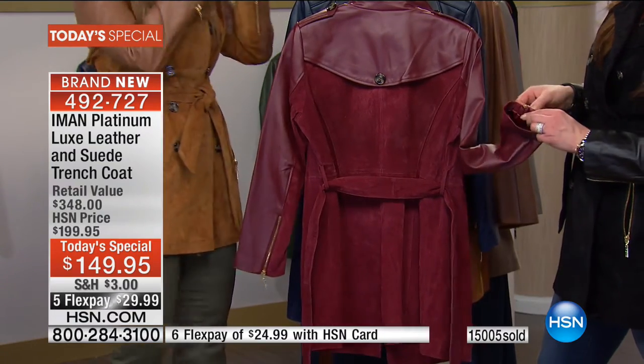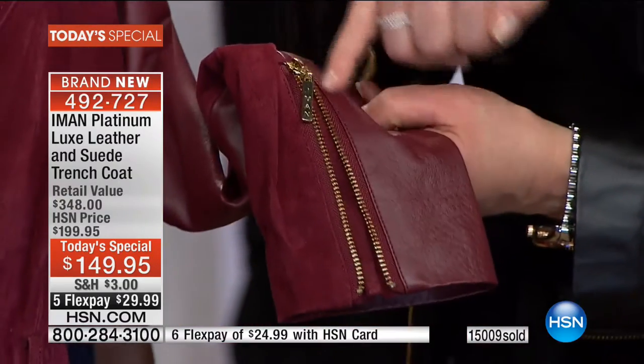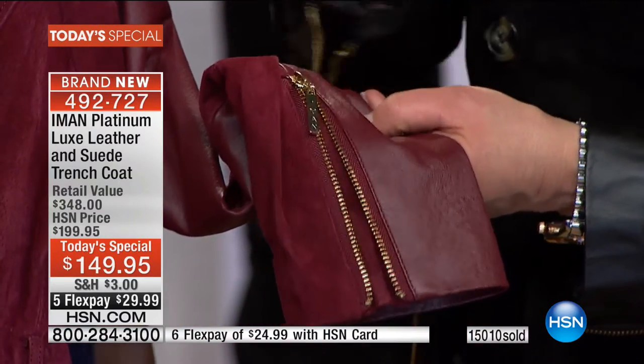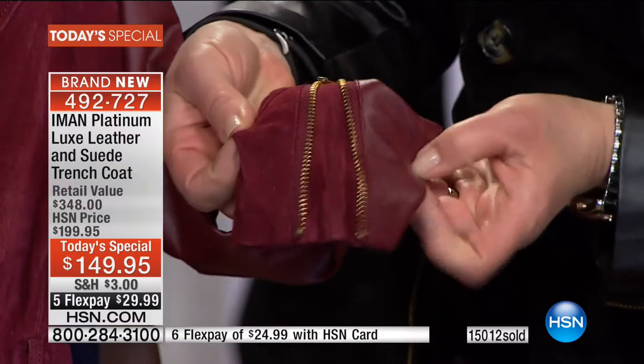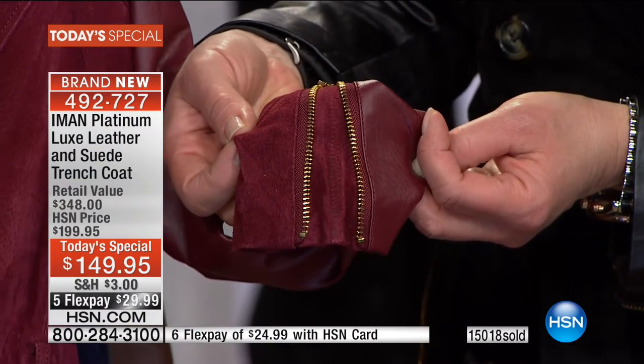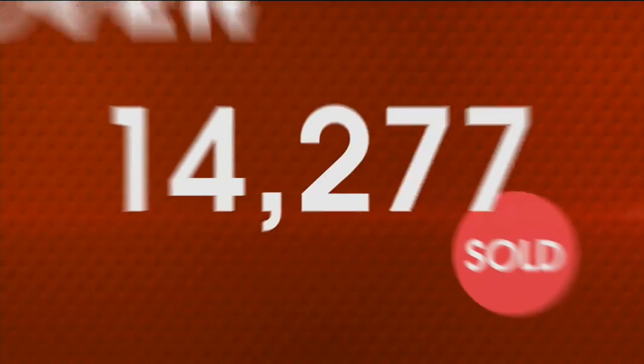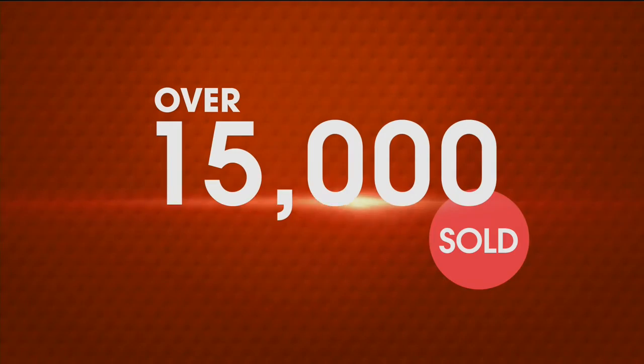No, it's really true. In fact, speaking of which, when we're talking about the liner, even on here, I love those little zippered panels on the sleeve. Yes. It's just that little something, something. And when you open it up, again, it's suede. That would have been an easy place to say, let's just skip it, or don't even do the zipper at all. Exactly. So it's all those details.